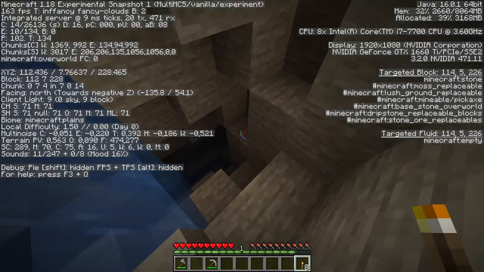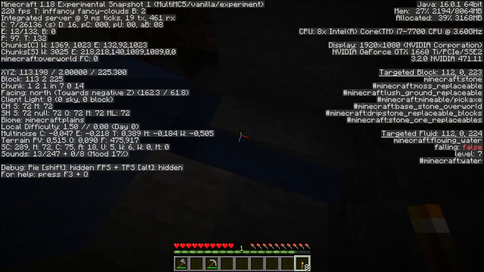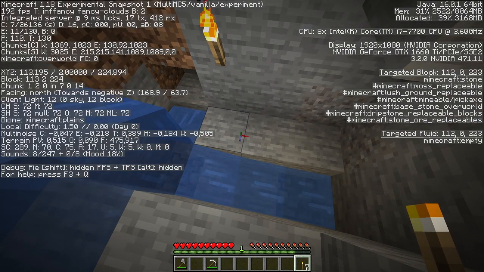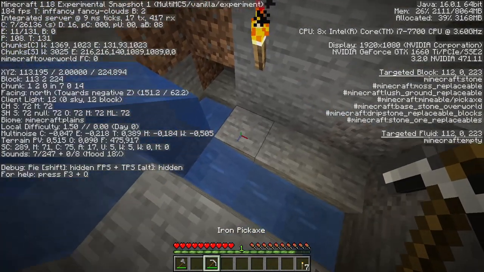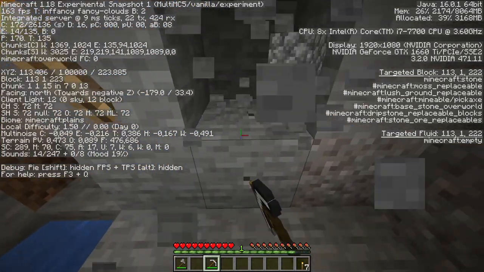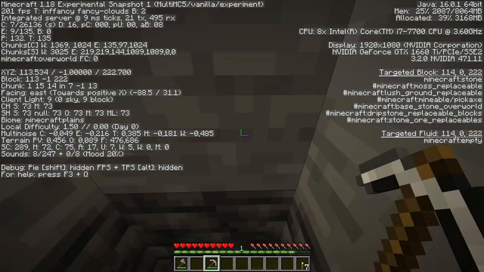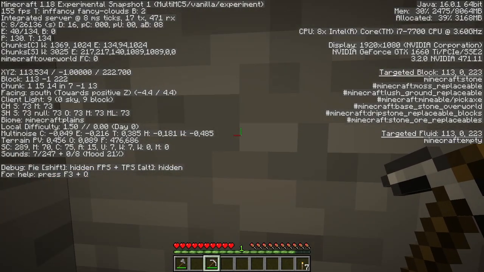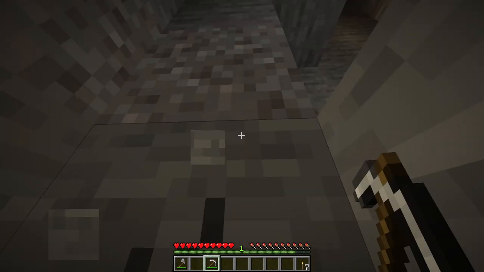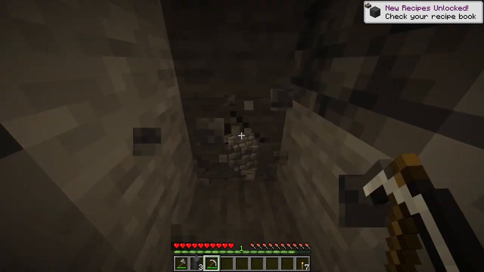We're down at 10. Okay, this is going to be the very first... Wait, hold on. Yeah, this is going to be the very first time that I actually go below the Y level of 0. Alright, gonna move over here. Boom. Y level minus 1. And there's a cave over here. And we have hit the deepslate. Oh, this is cool.